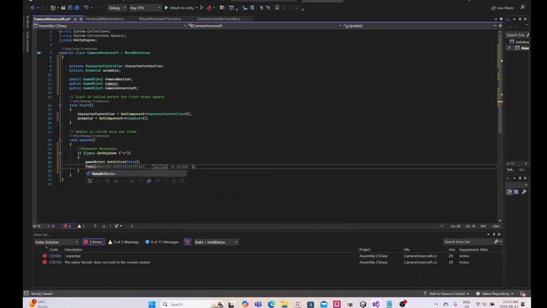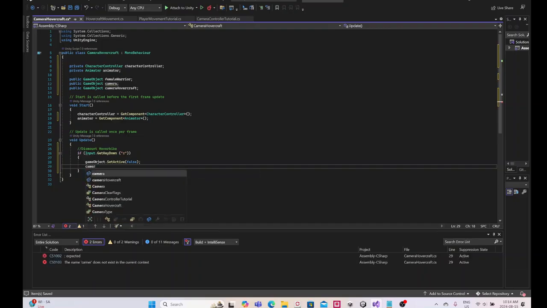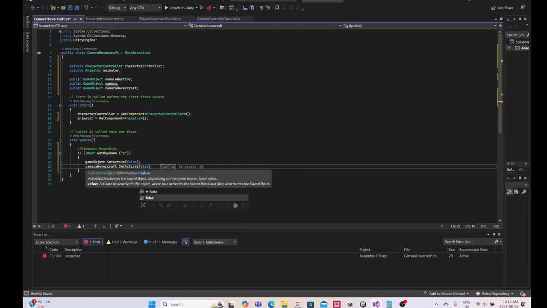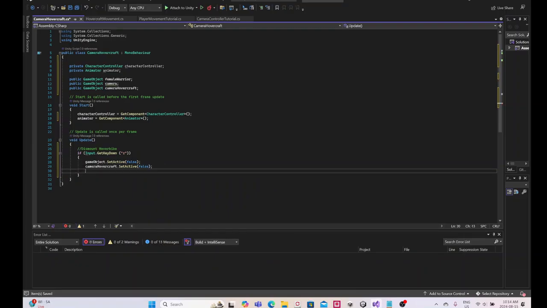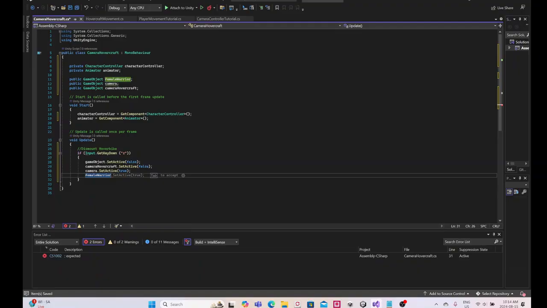The female camera hovercraft dot set active false. Camera dot set active true. And female warrior dot set active true. Okay.